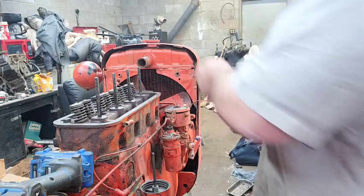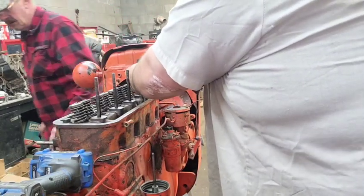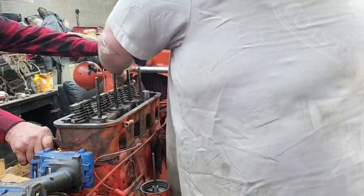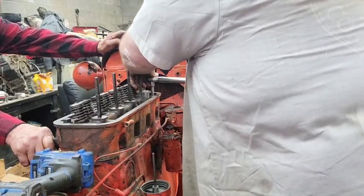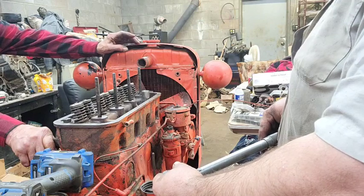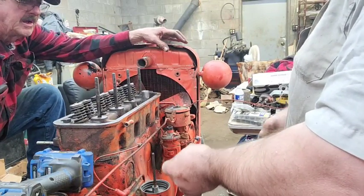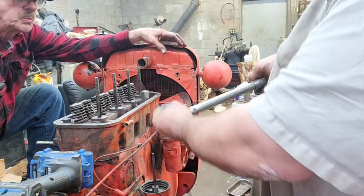Find the socket. 18 is the right one. I think we're just going to leave that one on there. That'll work. I believe I'll give it some more. I ain't 100% sure I got it set on 45. I think I'm going to do about a quarter more on them. Quarter turn. It wasn't on 45, I don't think.